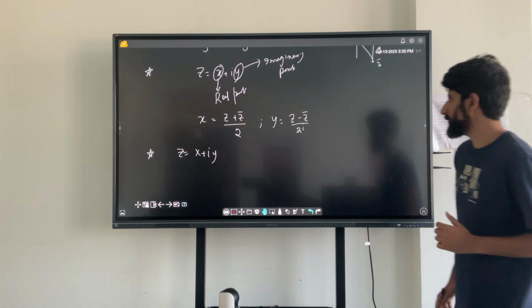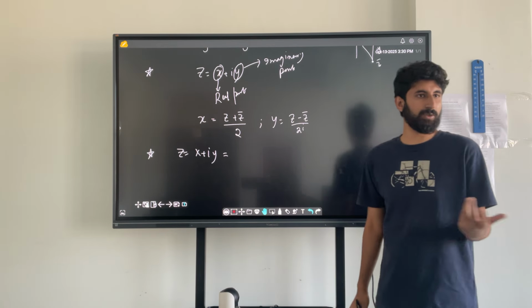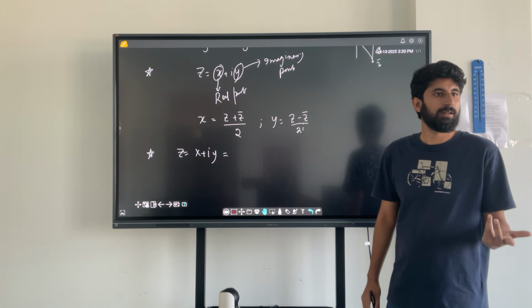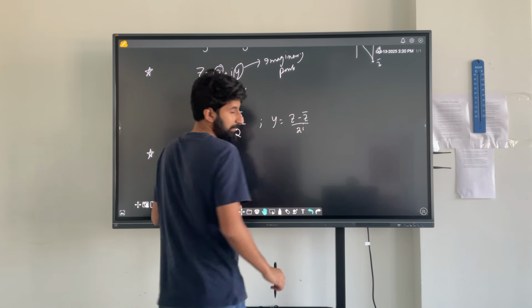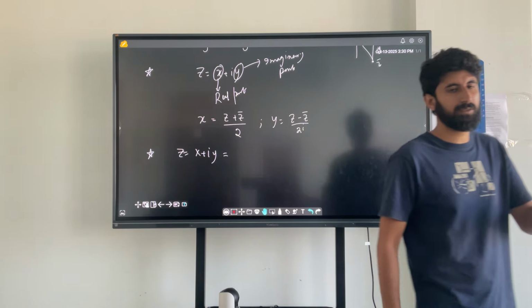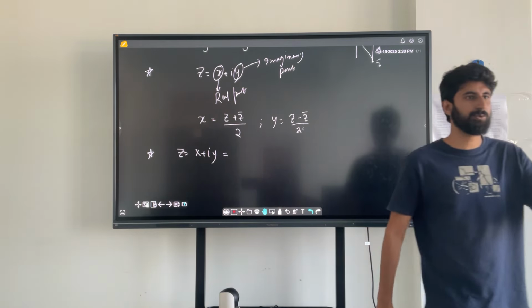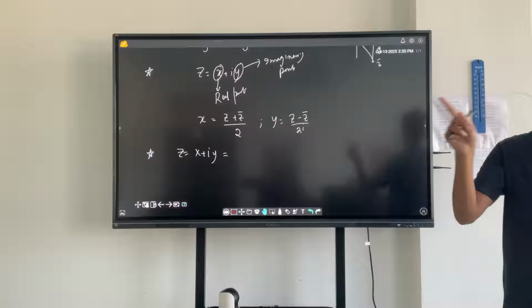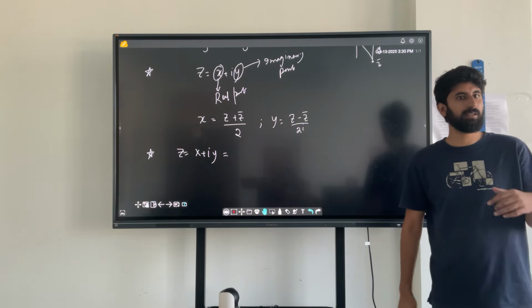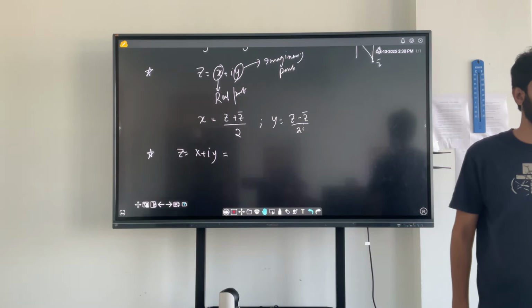So if I want to write x in terms of r and theta, what do I write? r cos theta, right? And y in terms of r and theta is r sin theta. Same principles work because these are distances, right? So same principles you learned in 2D vectors work, but with this additional construct, because iota square is minus one. There was nothing like iota square. You had i hat, j hat, and then you had dot products and cross products.